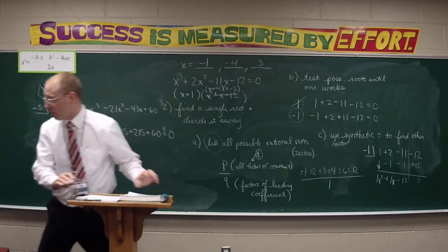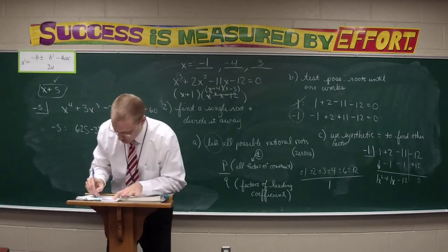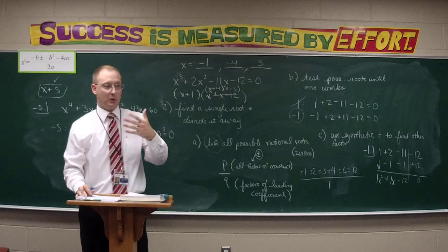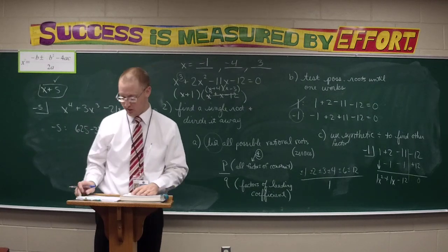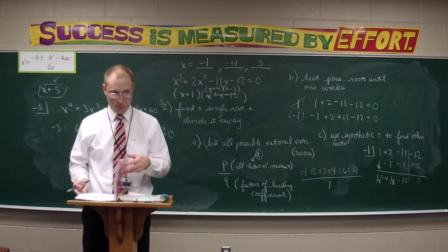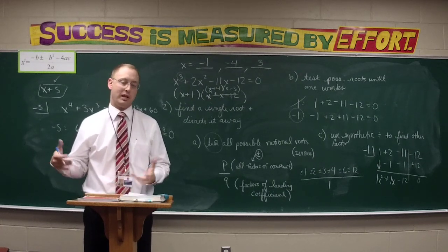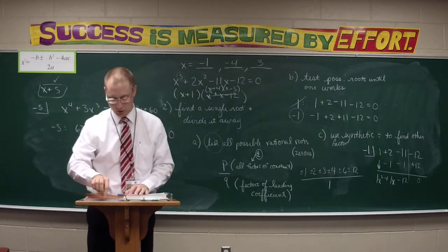So we're going to have to leave off there, I'm afraid. No homework for you this evening. Tomorrow, we'll recap these steps again, and then we'll actually go through the entire process tomorrow as well. Again, very different from all the other problems we've worked, because everything else has been able to factor. These ones, not so much. That's what we're working on there.